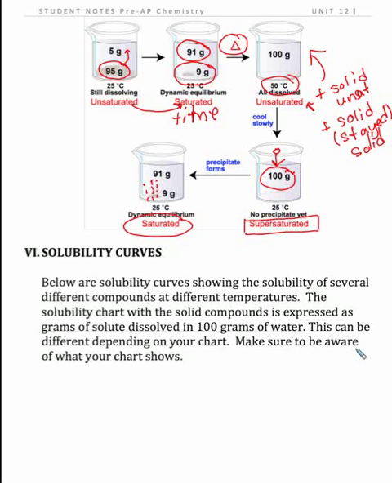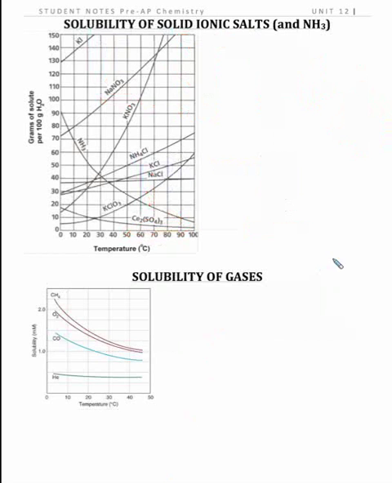All right, now there are curves that tell us how much will dissolve, and those are called solubility curves. Now I want you to pay close attention. You have a big one that I handed out with your homework, because this one did not print very well. So here I want you to pay close attention to what's on the y-axis. Notice that this is grams of solute per 100 grams of water. So I said that solubility is per amount of solvent. In this case, these charts are showing per 100 grams of solvent. And this is showing the change in temperature.